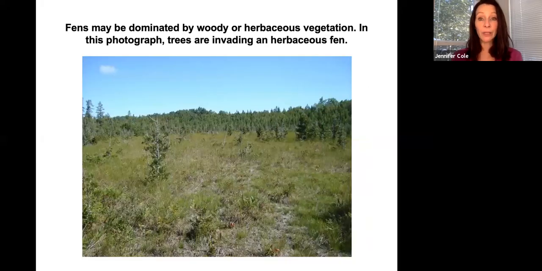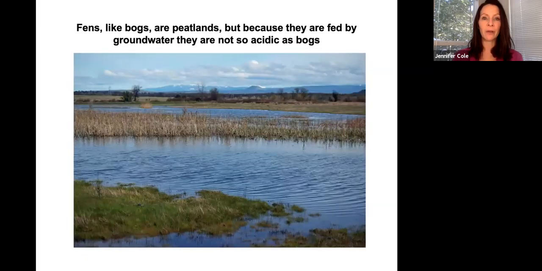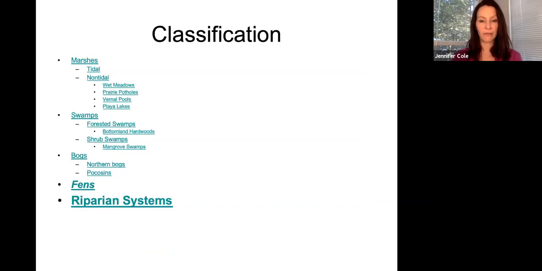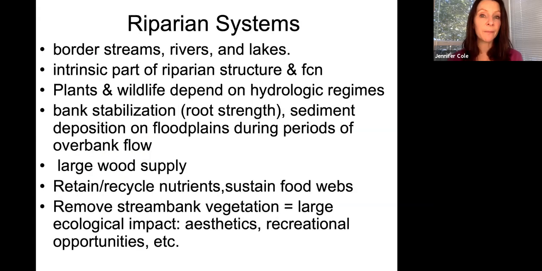In the high points, you can see this woody stuff. There's some more tamarack trees, spruce trees that are coming in to invade this fen. Looks similar to a wet meadow. And the low part, it looks like open water, and it's flowing. But they're not as acidic, so they're more minerotrophic. So there's a greater assemblage of plants there.